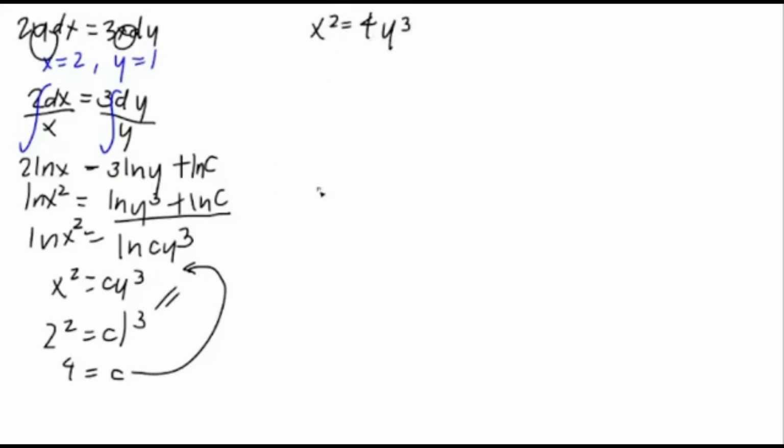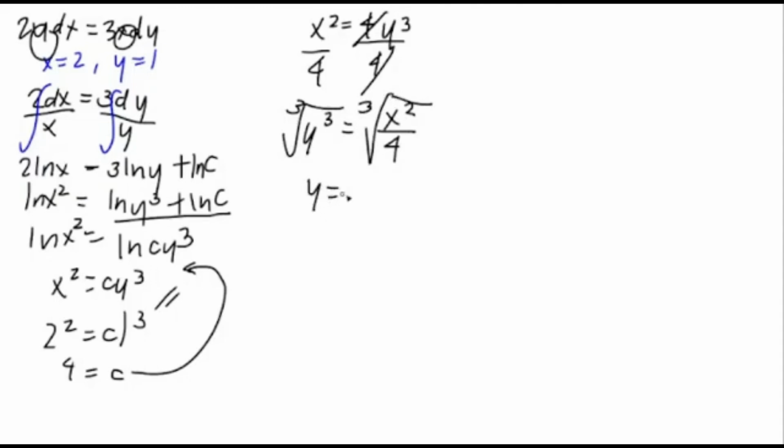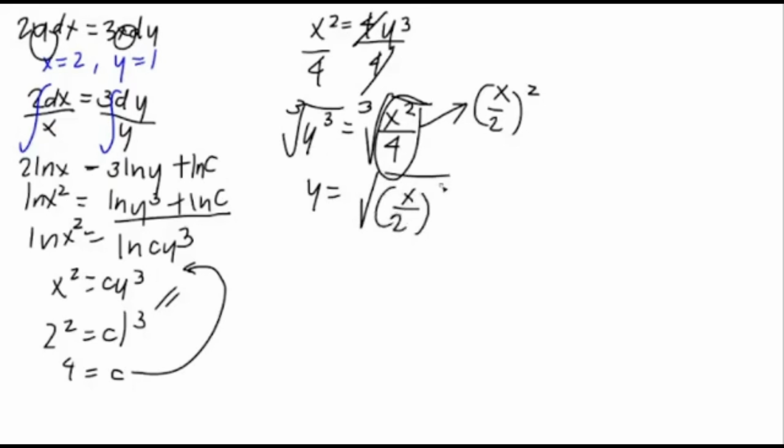So, ngayon, para mahanap natin yung final answer, solve natin siya in terms of y. So, magiging divide natin to both sides by 4. Cancel. So, y cubed is equal to x squared all over 4. Cube root natin both sides. Magiging y is equal to, ang alam natin na x squared over 4, pwede siya maging x over 2 squared. So, palitan na natin, magiging x over 2 squared cube root. Or in other forms, magiging siyang y is equal to x over 2 raised to 3 over 2. So, yan na yung final answer natin.